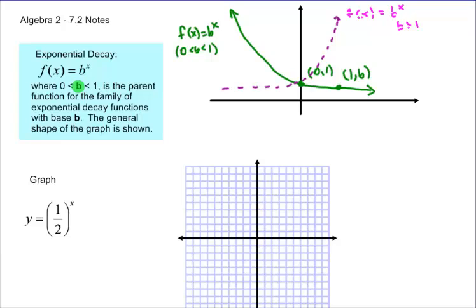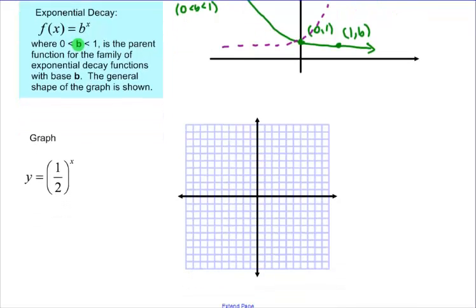The green guy is decay, and he has all the same kind of rules and properties that we just worked on. So we can do all of this. It's just going to be a reverse graph, a switched over graph, a flipped graph, however you want to think about it. So if I want to graph this guy, let's make a table of points. So let x be some points, and we'll pick an x, and we'll find a y.